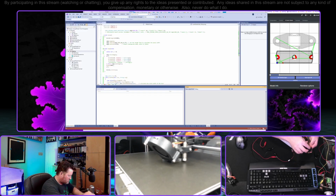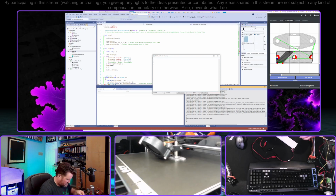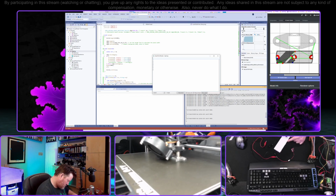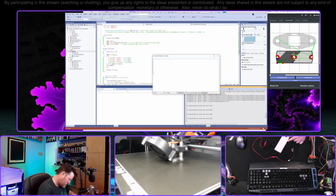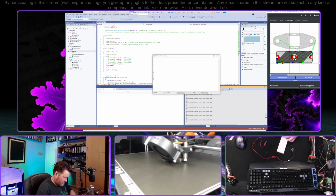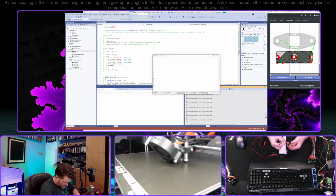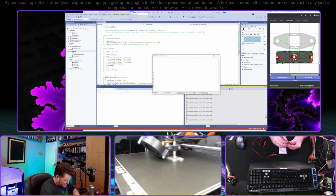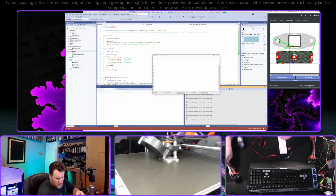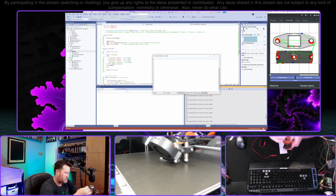And do green and blue. Okay, good. We're getting the outputs that we wanted. Green and blue, we'll put them on D2 and D3. What was D2? Okay. 1 and 2, and then we just need a couple of outputs.